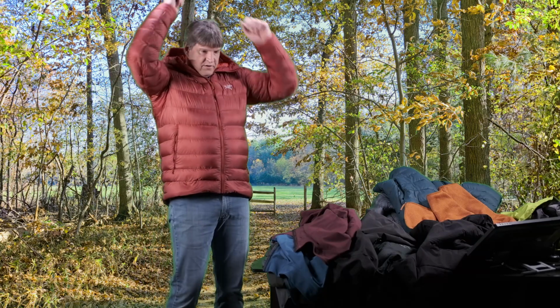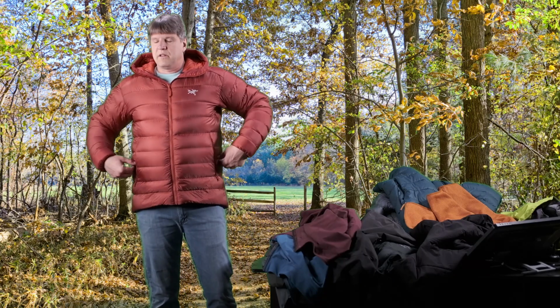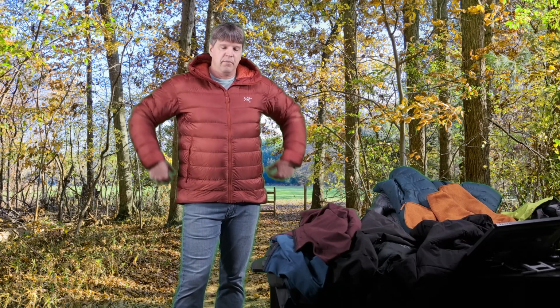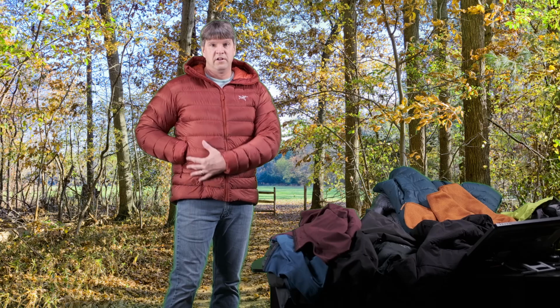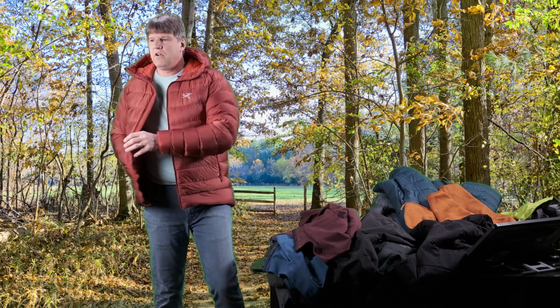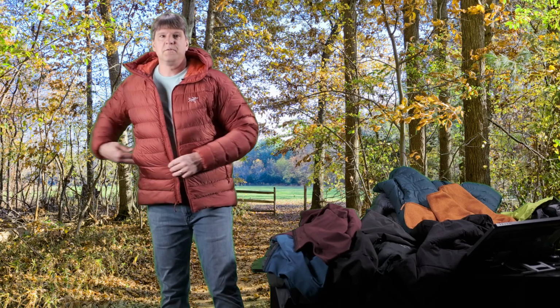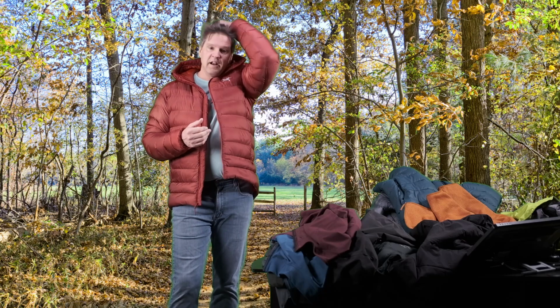It has all the little cinches in the back, you know, to adjust it. But the really nice thing I like too about this jacket is the pockets, okay? The pocket here, when you put your hands in these pockets, you do have a nice layer of goose down here on the top. And on the inside, there is a layer of insulation as well. So it's like you're putting your hands into nice warm pillows. It's really nice and warm in there, okay?